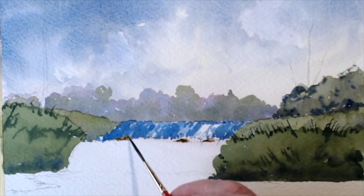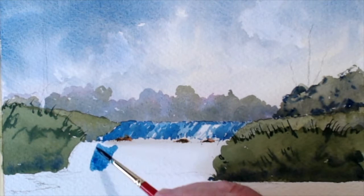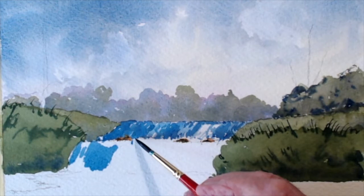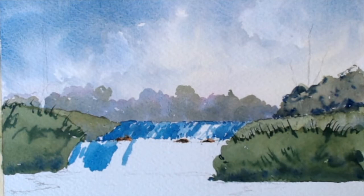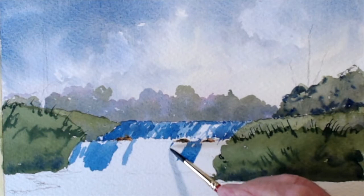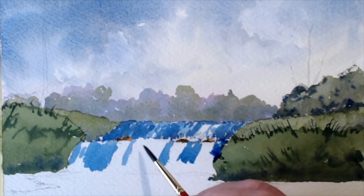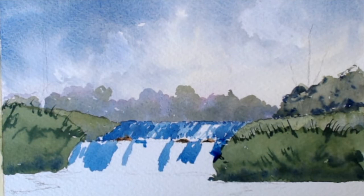And let's do the bottom fall now, shall we? So it'll automatically start flowing down here like this. Leave some white bits. And this will come round that rock as it flows in. Around that rock as it comes across here like this. Of course, got to paint it a bit stronger at the front here because it's in front of that one, isn't it?